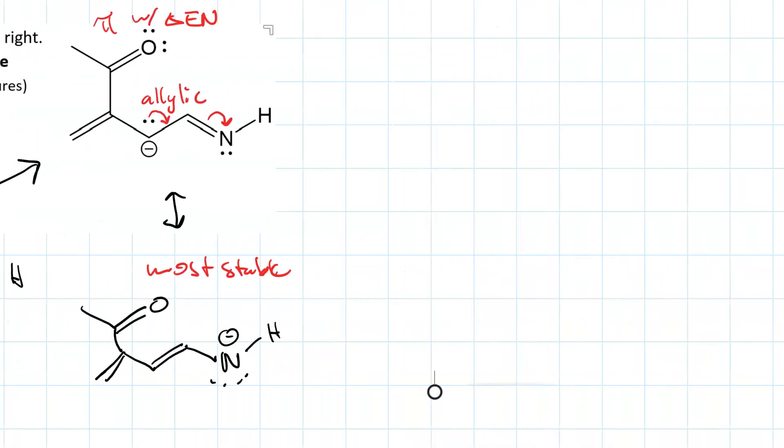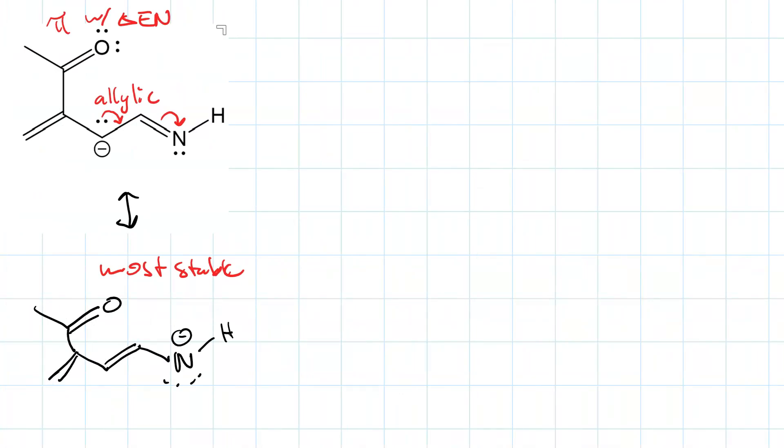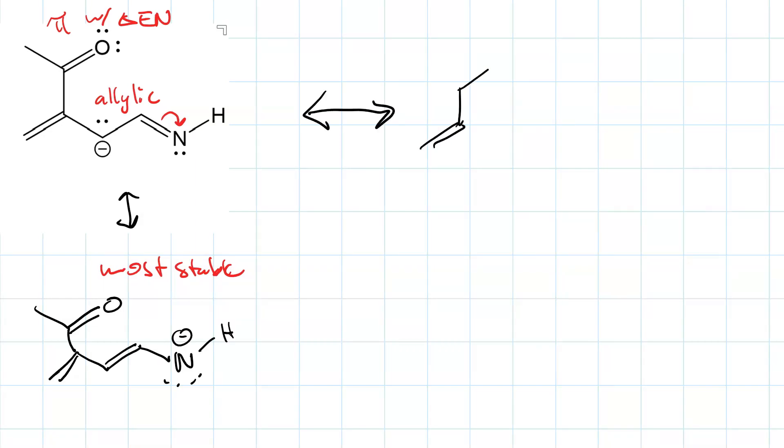And, of course, there's actually an intermediate between these two where if we just do this pi bond with a difference in electronegativity, but now we have a carbanion right next to a carbocation. And we have three atoms with formal charge. So, that's really bad because not only do we have three non-zero formal charges, but we also have the carbocation which has a sextet.